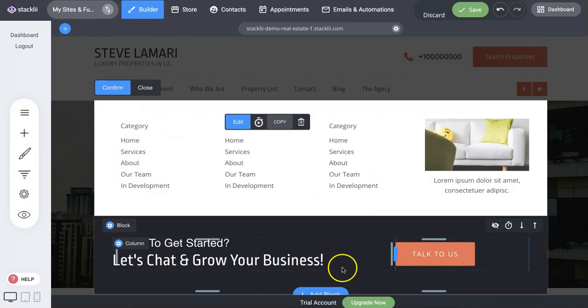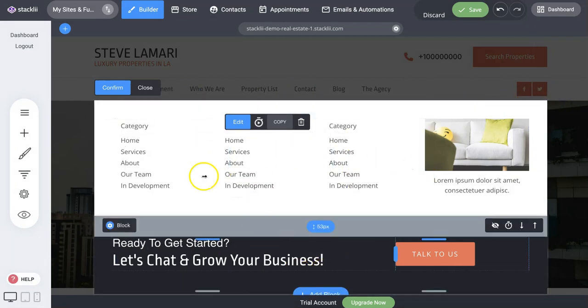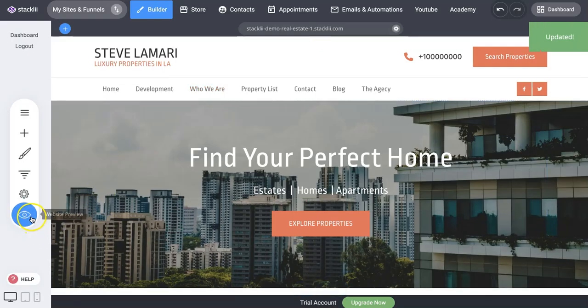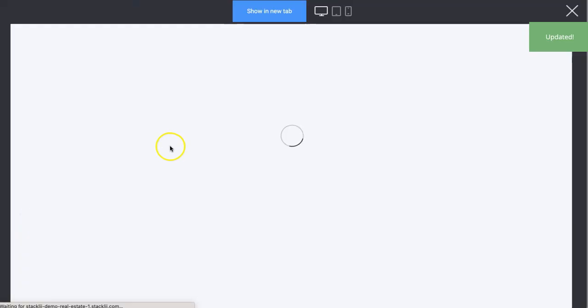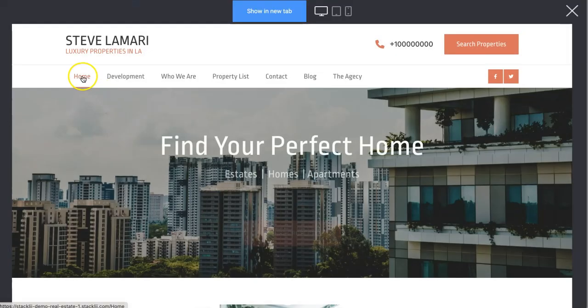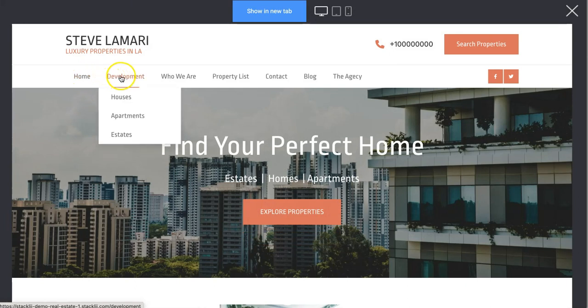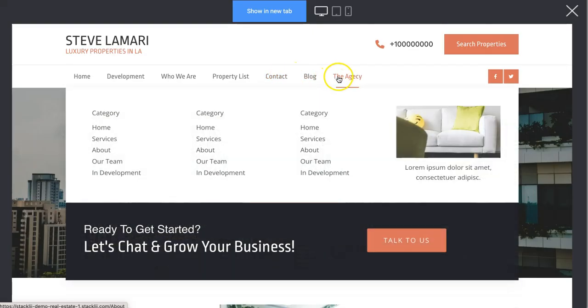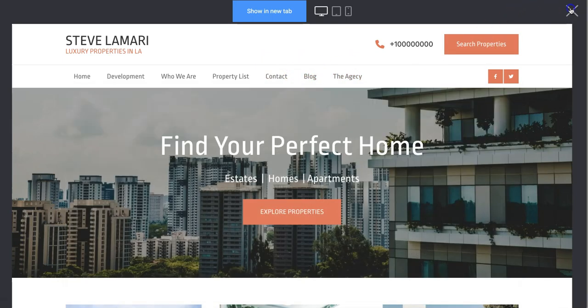Just for the sake of this example, let's add this as a call to action. Now let me show you what the mega menu would look like. You hit confirm, and let's save this page. If we now preview this page, your menu will look like this. You've got your main heading, and the ones that have sub menus will be displayed like this, and then the mega menu will show up as a mega menu that goes over the website content. And again, this is customizable as you would want it.